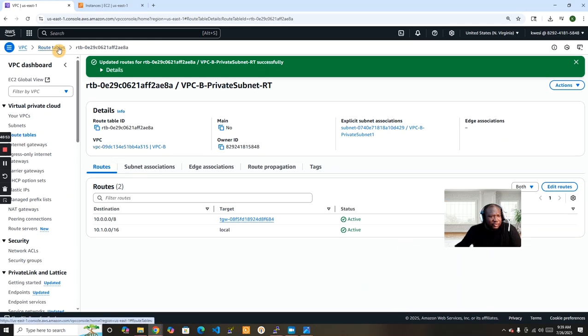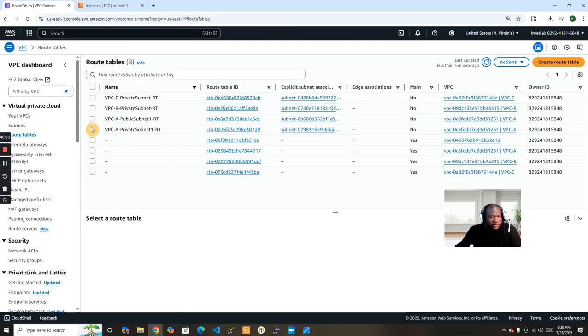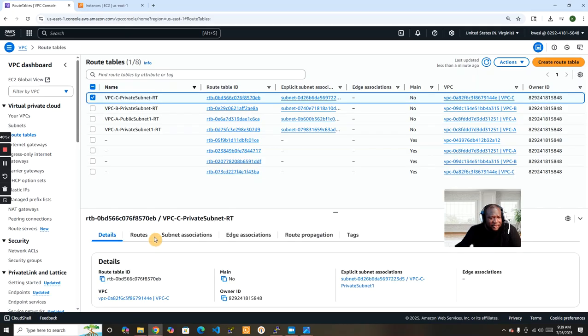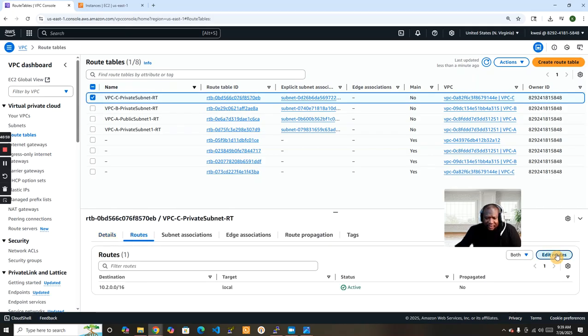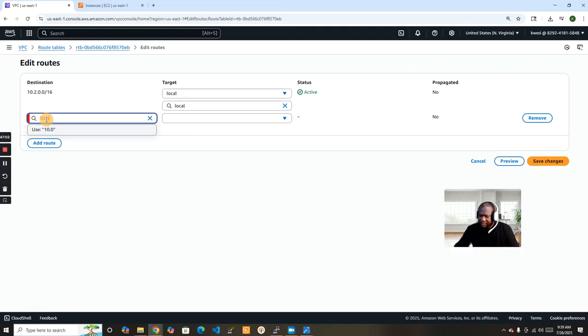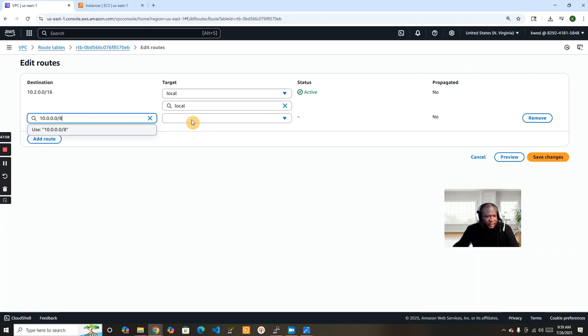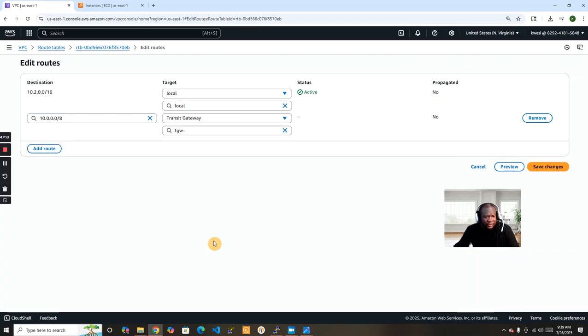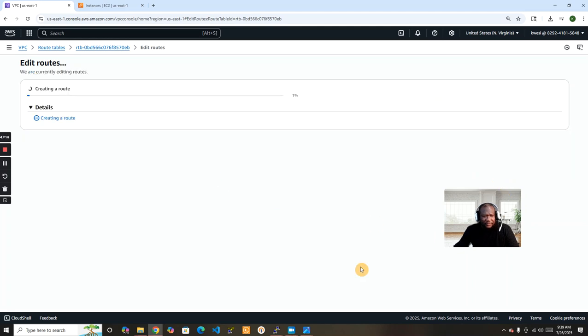And I'm going to go to the tables and choose the VPC C route table, edit it, 10.0.0.0/8, choose the transit gateway, and save it.